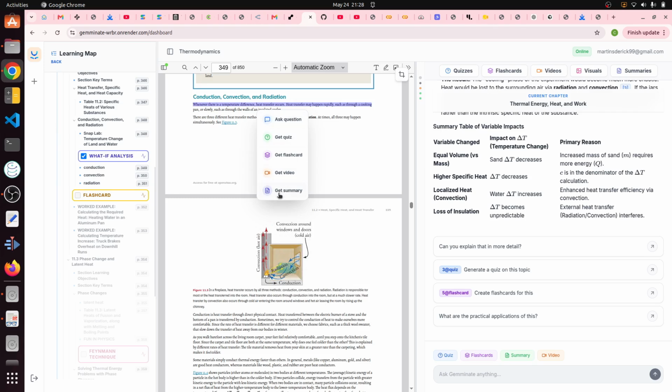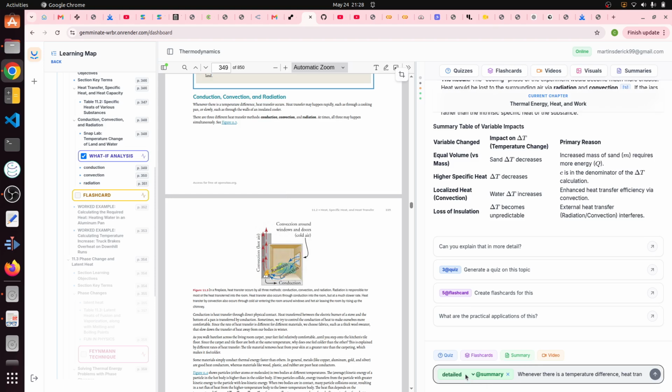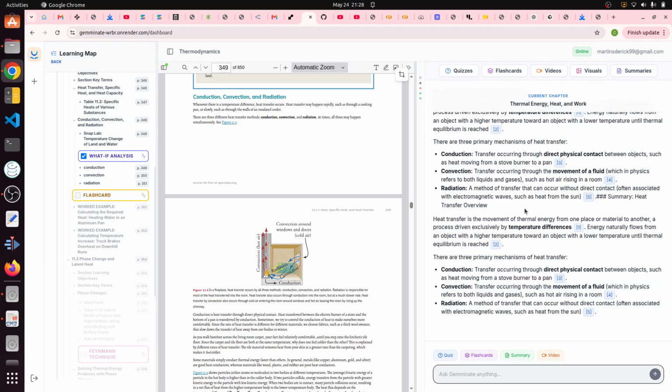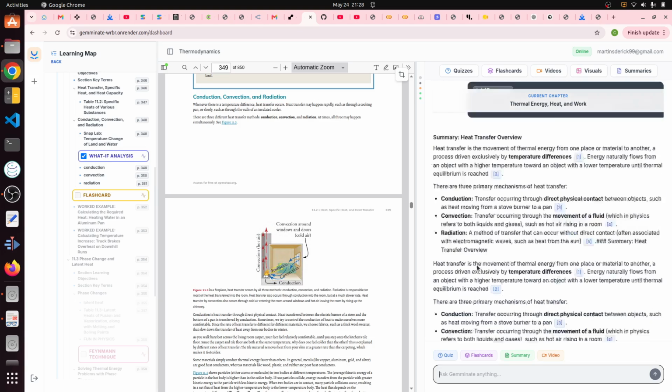So if I say, for example, before getting to the flashcard, if I say summary, I could pick the type of summary. Let me say brief. I want a brief summary. Hit enter, and I'm getting my brief summary. So that is it. I get my brief summary, and then from there we'll move on to the flashcard. It's already generated. So it's brief, so it makes sense that it's already generated.